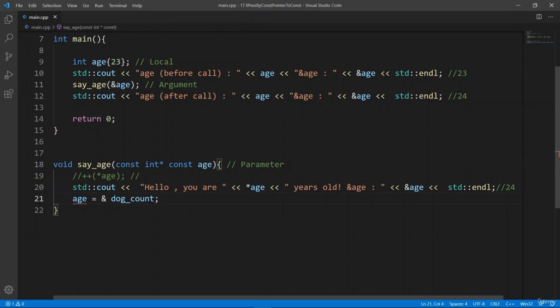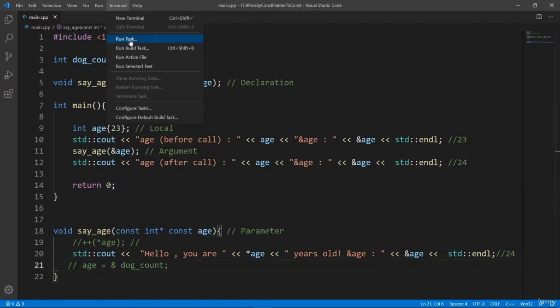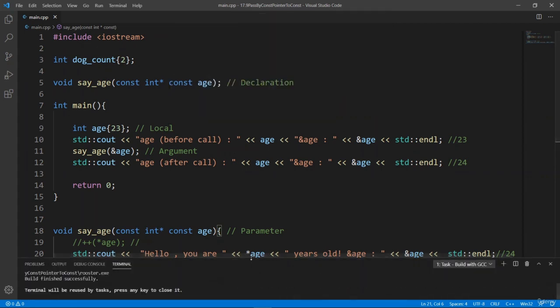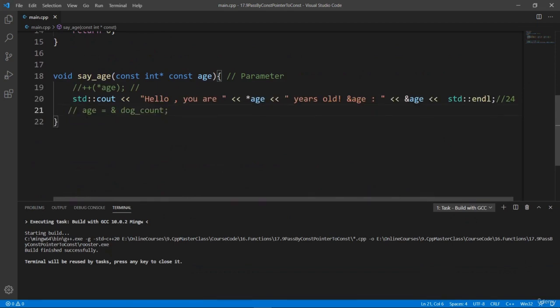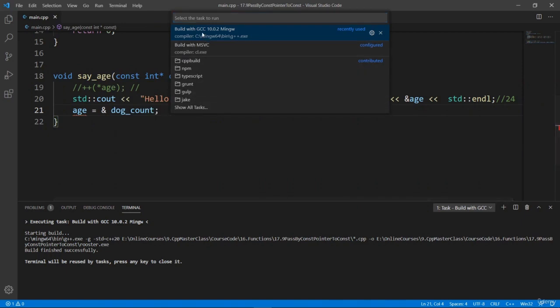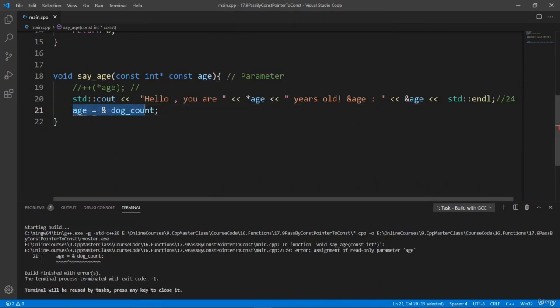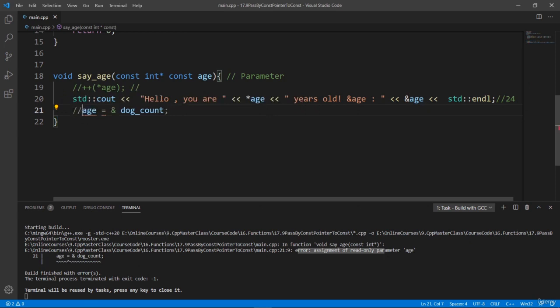So if we take this out, we comment this out, we're going to build fine. We can build with GCC. We're going to build fine. But I don't think I showed you the compiler error. So let's take this back and build so that you can see the compiler error that we get if we try to modify where a const pointer points. We are going to get an error that is saying you are trying to modify something that is read-only. That's what we see here. And this is bad. You shouldn't do this if you are going through a const pointer.